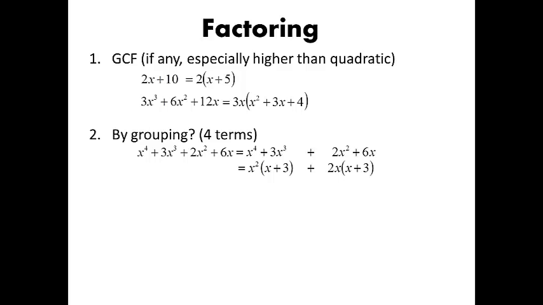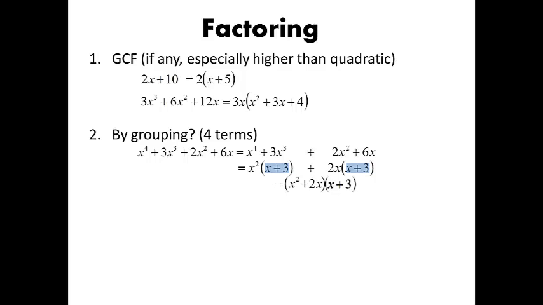Now, if you end up with an x plus 3 and an x plus 3, you see those common factors at the end there in parentheses? Then that means you can finish this with a factor by grouping. Then you're going to just write two parentheses, grab your x plus 3 and put them together. Don't write a squared on that because it's not squared, it's just 1 x plus 3. And then you grab what's left over and you put it in the other parentheses.